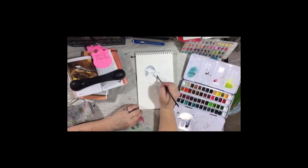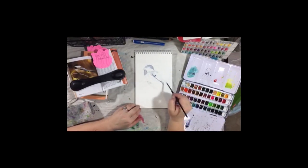I'm still looking at the picture. I'm looking at where the dark shapes are in the photo. And I'm just adding this like watery gray color to my bird in similar spots as in the photo.